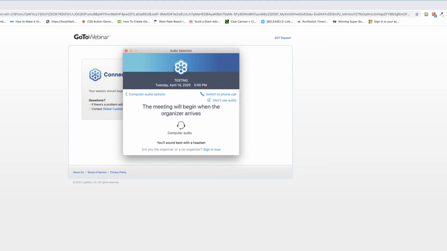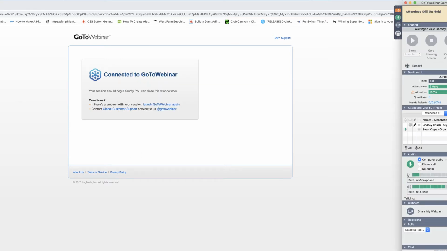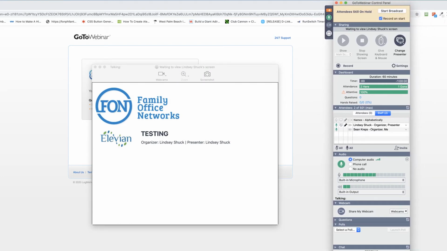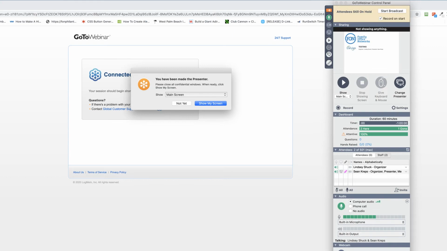So I'm starting it right now from another machine. And it is starting. The organizer now has access. Welcome to the webinar. You have entered as an organizer and may now speak to any other organizers or panelists on the line. When you are ready to begin the presentation, press the Start Broadcast button. You'll have access to the control panel, and you will also have access to a few GoToWebinar things. The system will notify you once you begin your broadcast. So right now, by default, it's going to let Lindsay have every control, but you can change presenter to yourself, right?